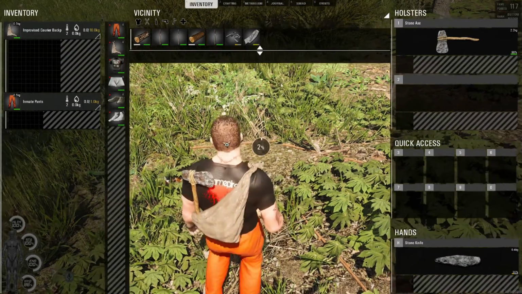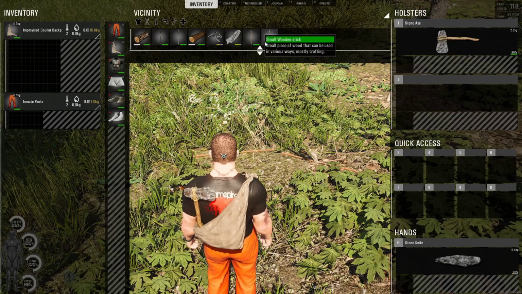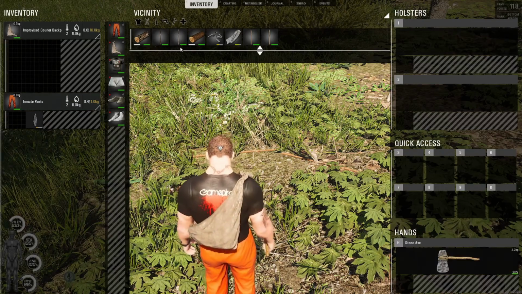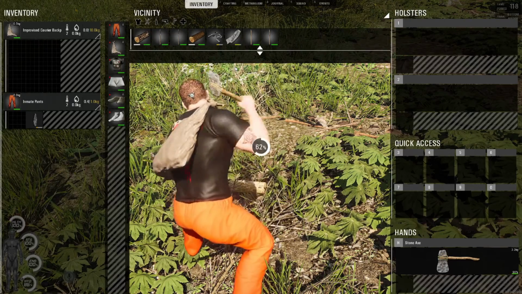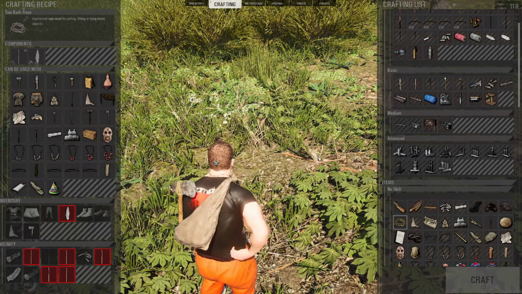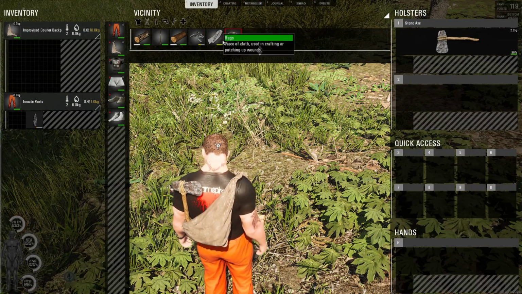Let's go ahead and cut our long sticks into short sticks. Here you notice you only got 2. That's not correct. We're using our stone knife to cut those up. Make sure you're using your axe to cut the long sticks up. Now we have a total of 5. We can craft our tree bark rope. We have our tree bark rope.